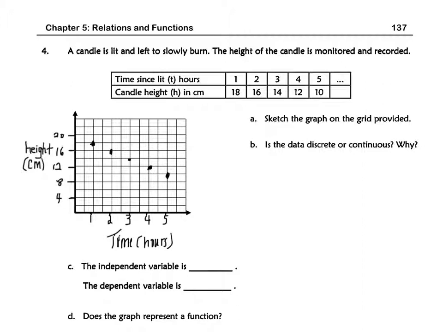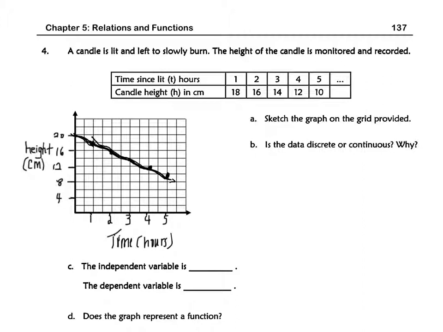So we're going to connect those points. I find it really hard to draw a straight line with this pen. And you can assume that the data seems to be going in a pattern of 2 centimeters every hour, so you can assume that it probably started at time 0, obviously, and would continue on down until there's nothing left of the candle, I guess. So there's the sketch of the graph.